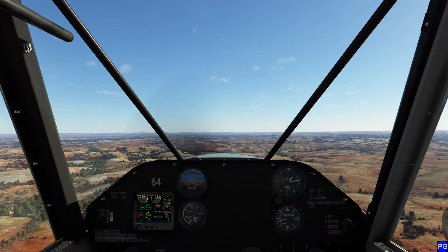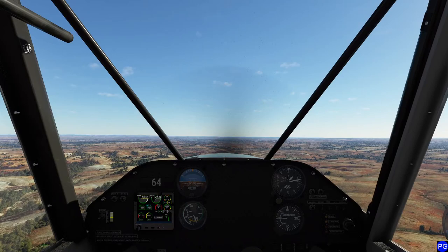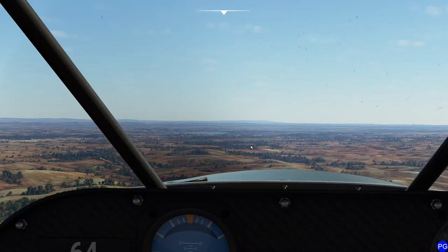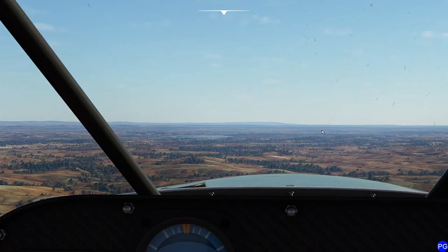Let's go ahead and continue our little cruise here. This is pretty nice. I want to say probably about 10 or 11 minutes before we should be coming down on the ground now. I think this lake is the lake that I think it is, and I'm pretty confident it is. Basically we follow this river and our destination should be pretty much where these two rivers kind of come together. So we're looking for a highway - if anybody spies a highway, just give us all a heads up.